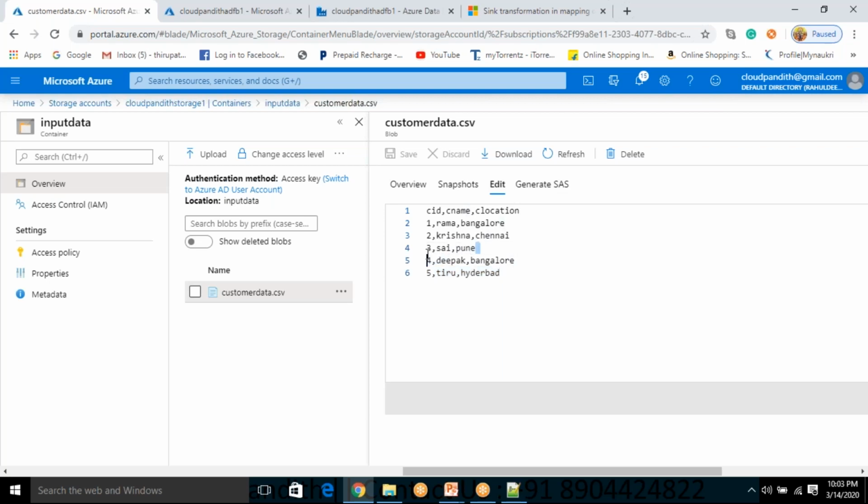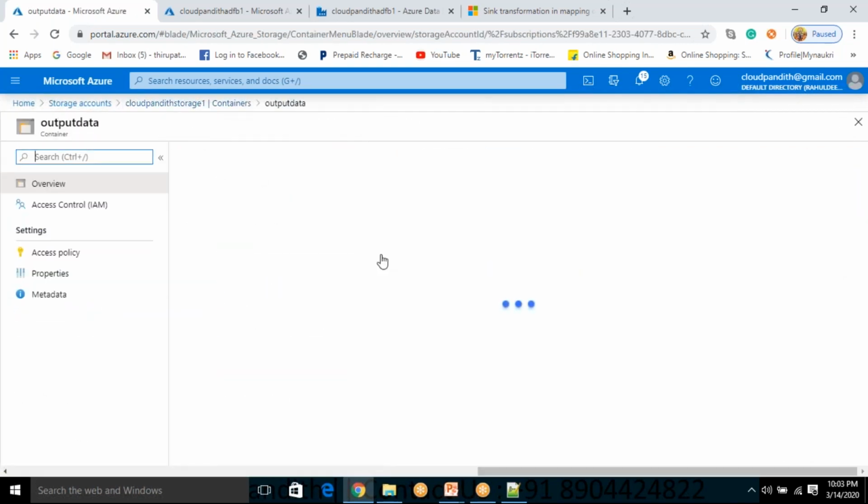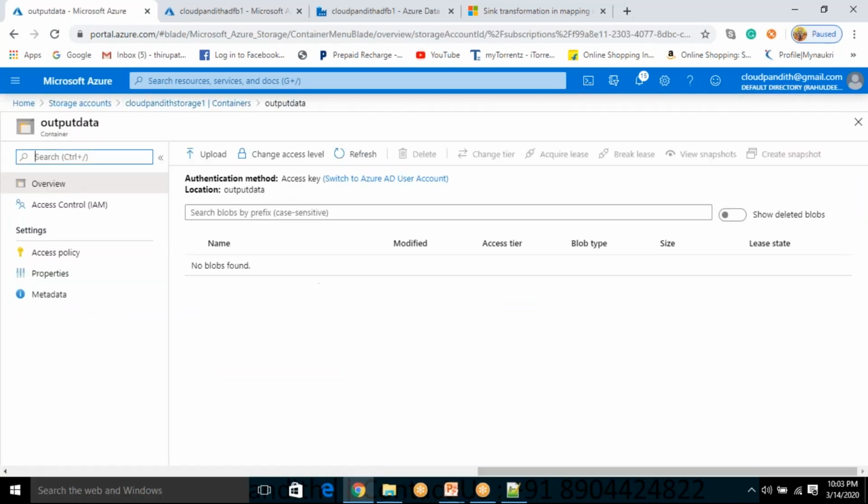The third record will be here only, but the second record will come to fourth place, and the fourth record will go to second place. So completely I want to order by descending order. That output I want to write into my output data folder, friends. In the output data folder, I don't have any data.